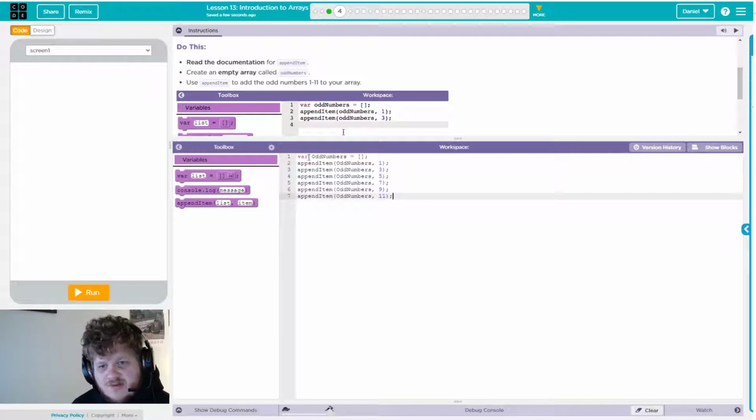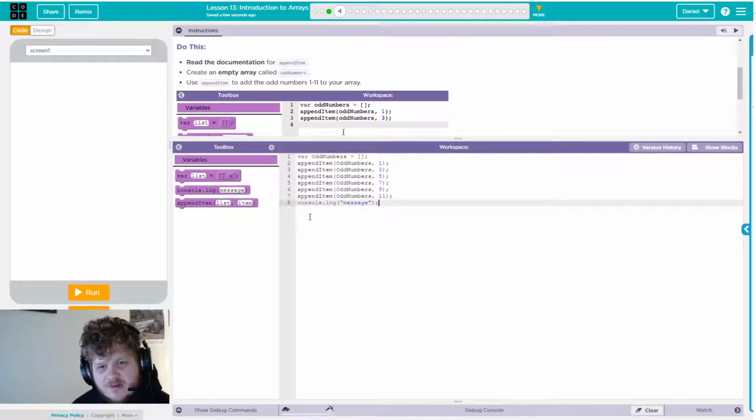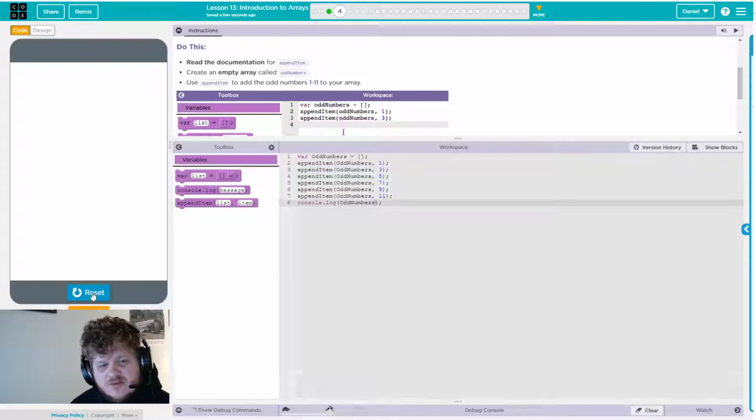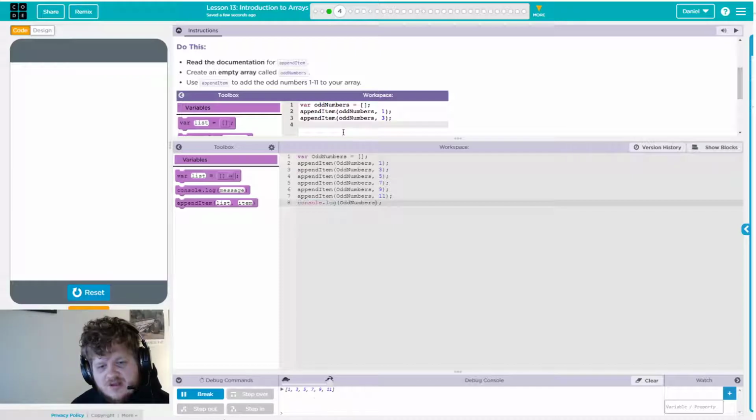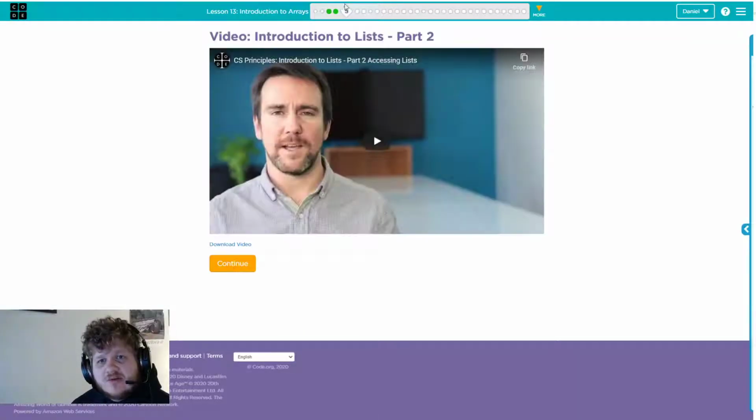Now I'm sure, like me, you're thinking, wow, I wonder if there was a faster way to append all of those numbers, because we just added an odd number over and over again. Maybe we could do a loop to see our information. And as you can see here, there's our odd numbers. And the answer is, of course, yes, we can, which we're going to learn about later.